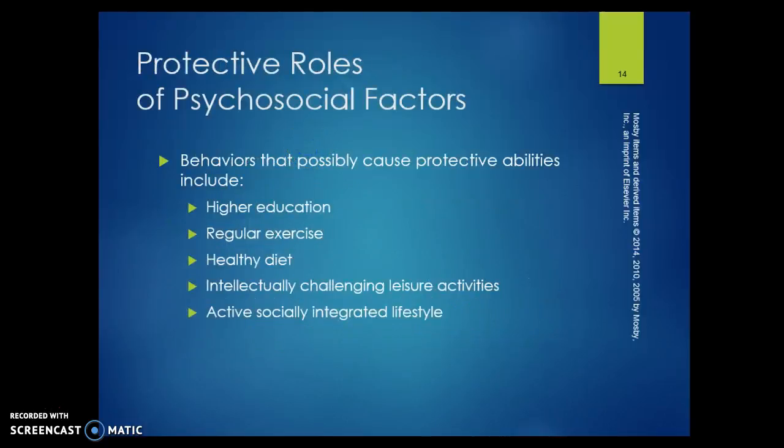Protective roles and psychosocial factors, so behaviors that possibly provide protective abilities include higher education, regular exercise, healthy diet, intellectually challenging leisure activities, and an active, socially integrated lifestyle. So a lot of these things we can make an effort to do on our own, right? All of you are working towards higher education, getting regular exercise.